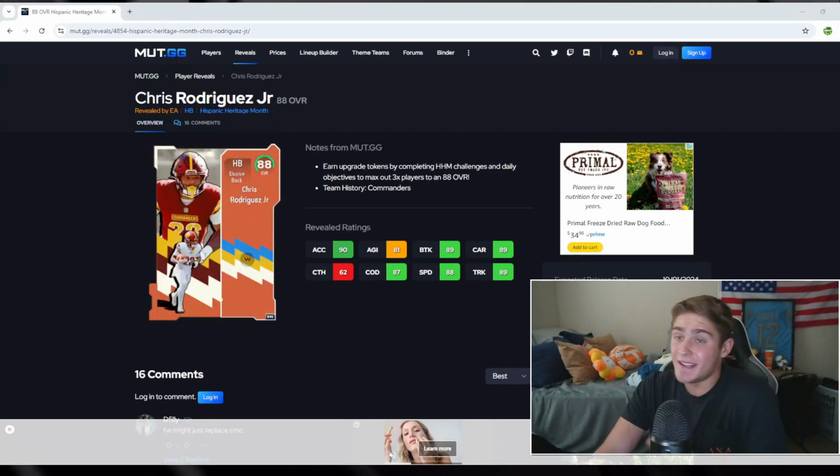Few reasons why he's coming in at dead last. One, running back really is not a position of need in Madden 25. The run game is not what it's been in years past, so having a top tier running back, which I'm not going to say Chris Rodriguez Jr. is, but it isn't that important.